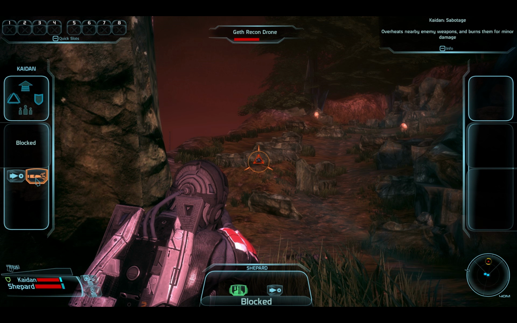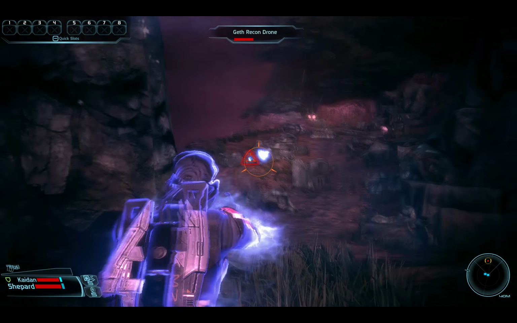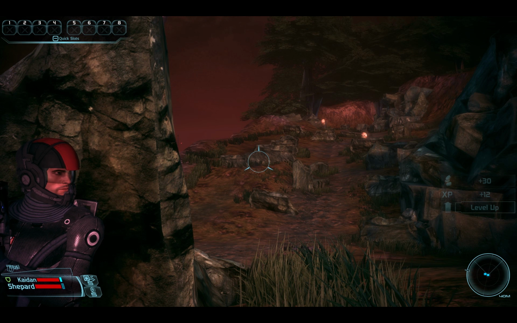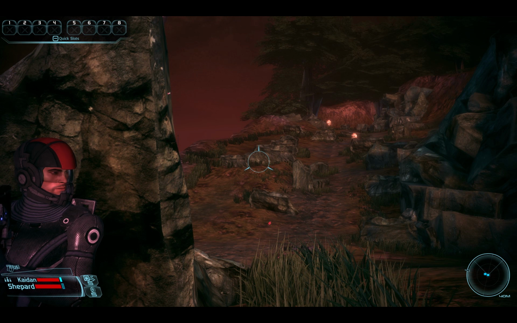And then I'm going to have Caden do sabotage. Yeah, see how quick it died? Pretty easy, huh? Okay, so we got a level up. All clear.